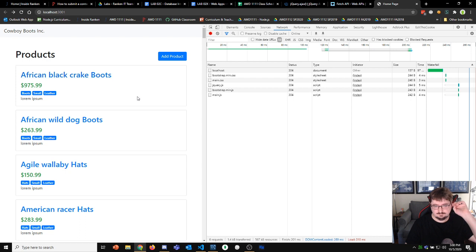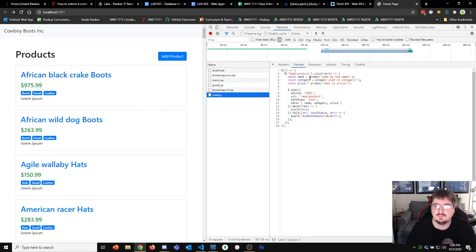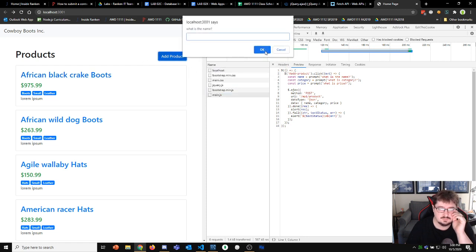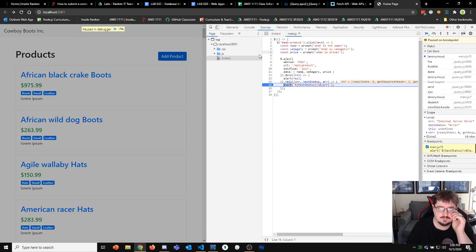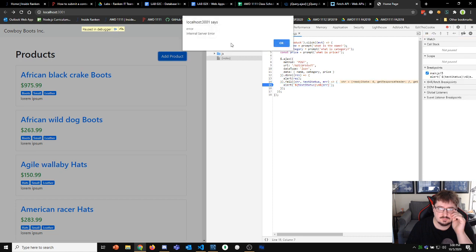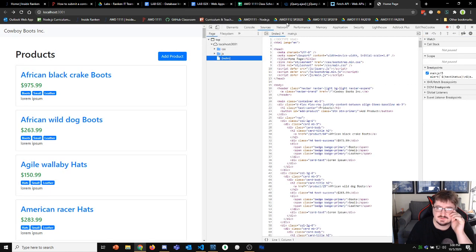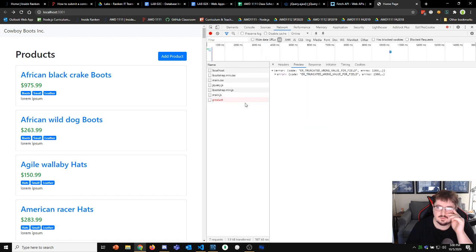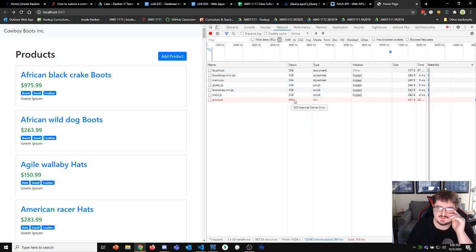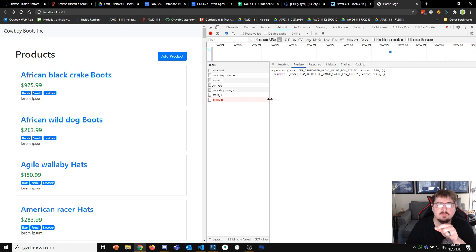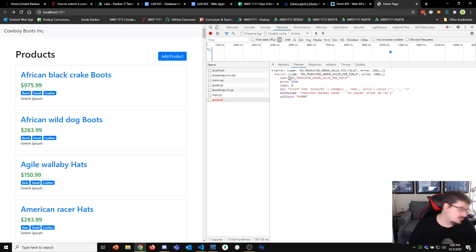So if I try that, okay, it's still back as an internal server error in the network tab. You can see it's now back to being a 500 code, right? Because I called that status 500, and you can see that it's now nested inside of an error object, right?